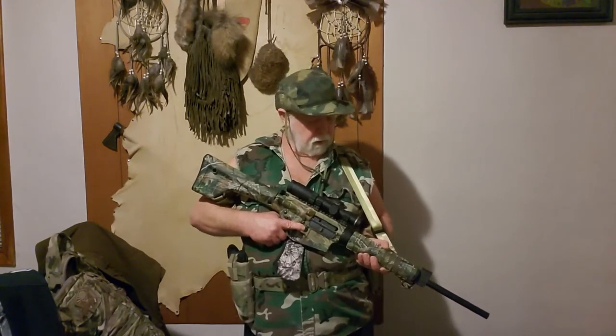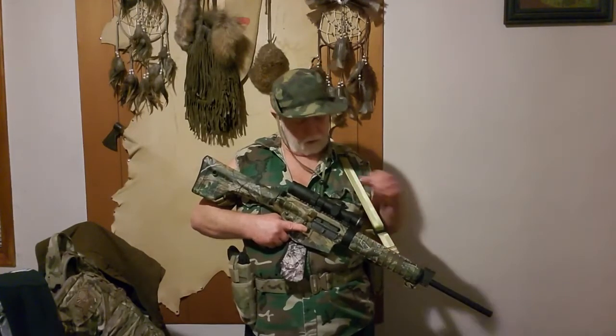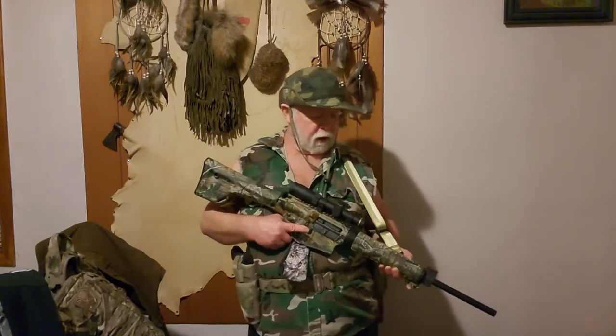This is going to be my carry rifle, my everyday shooting rifle. I'm going to shoot this from now on. I'm still getting used to the AR platform because, like this scope, I'm a die-hard iron sights shooter. I've been using iron sights all my life. I hunt in Western Washington. Iron sights are most practical. So the first time this thing fogs up on me, I might throw it away. We'll just see how it works, because I really don't have much faith in scopes out here in the pouring rain. But Leupold has a reputation for being able to handle it in the rain. We'll see what happens.